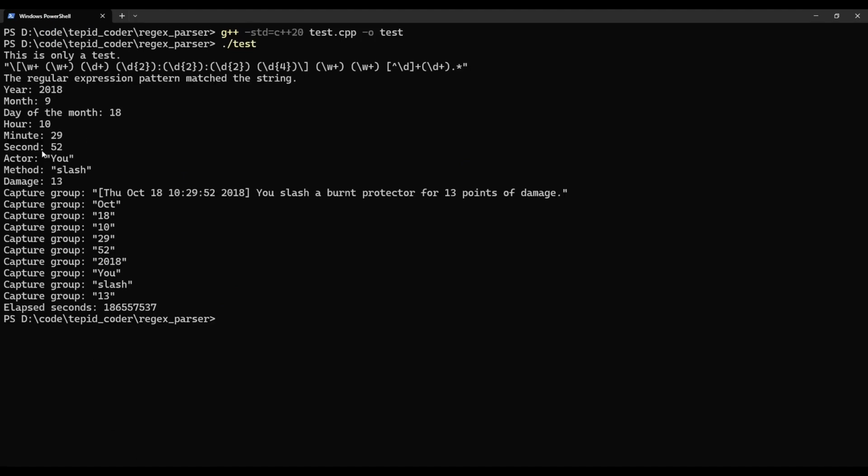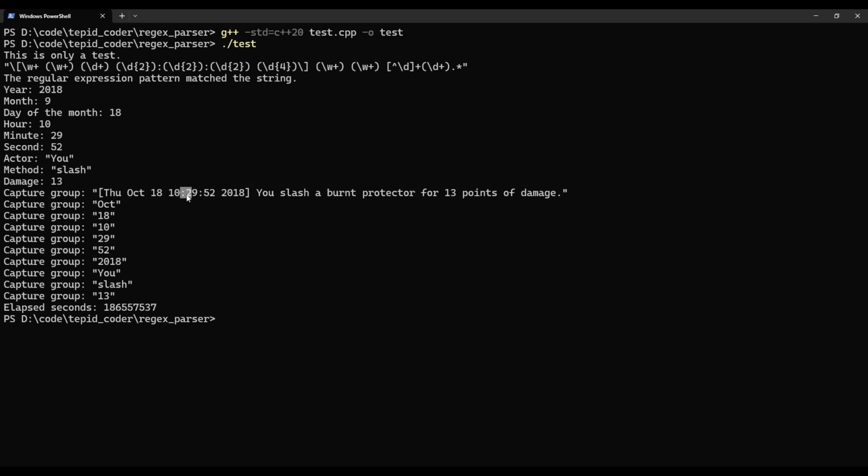Okay, so we have 2018. Yep. We have month is 9, which, I mean, is technically wrong. However, remember the month is 0-based when I stick it into the tm structure in order to get the time_t. So that's actually fine. 18th day, that's right. Okay, hours 10. We're assuming it's military time already, which it is for EQ timestamps. I already know that.